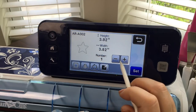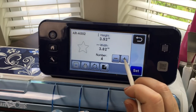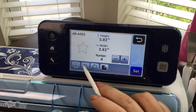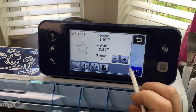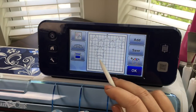Now you can see there's another plus and minus, which means you can adjust how many you're gonna cut. There are a lot of icons here — don't let yourself get confused by them. I have lots of videos that take you through all of these, but let's just focus on getting this first cut done. So we're gonna cut four of them, say set, and they appear right here.